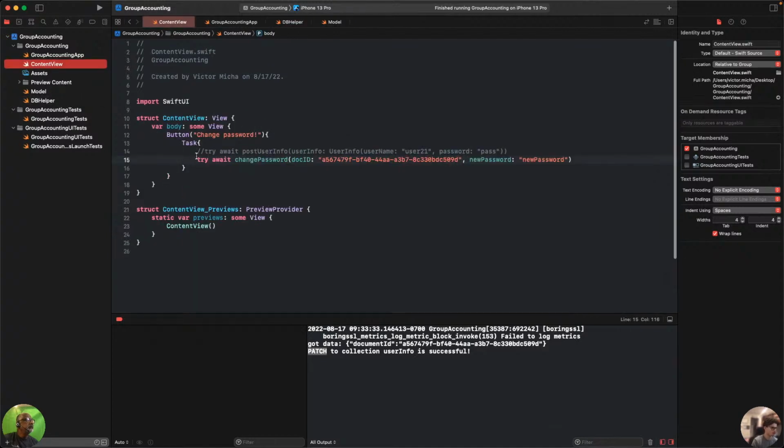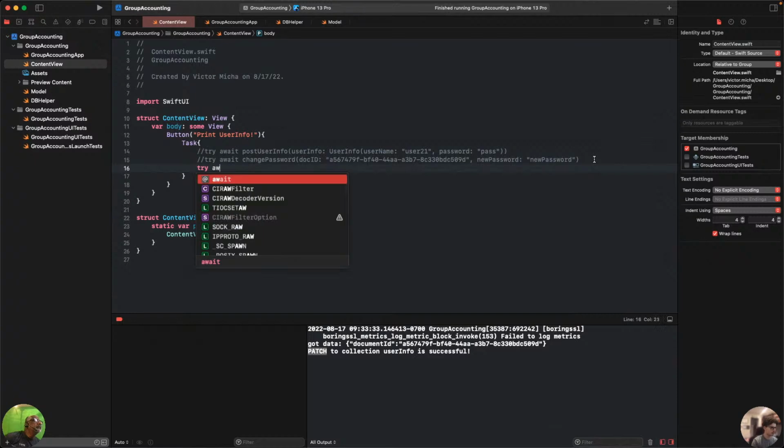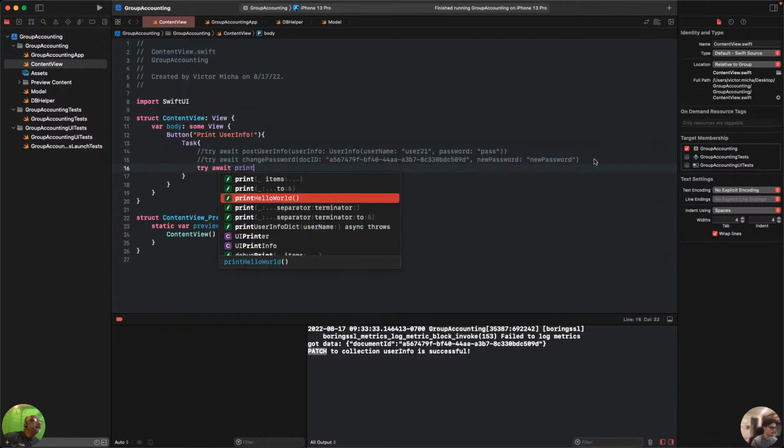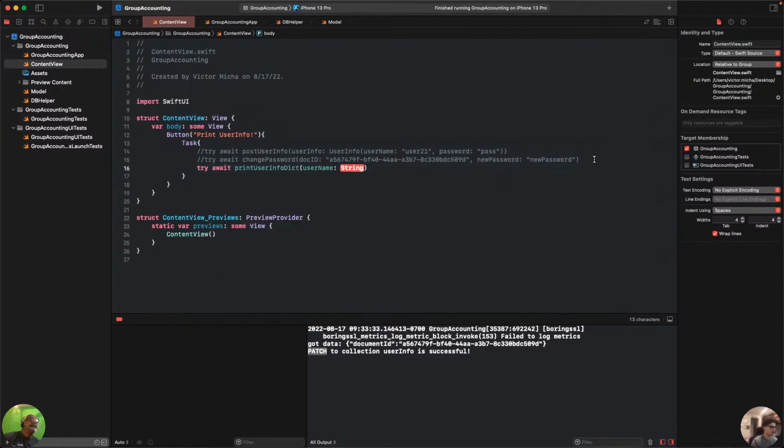I'm going to comment out change password, and I'm going to change the button to now print user info. And I'm going to say try await print the user info for the username. What did we use? User 21, user 21, right?